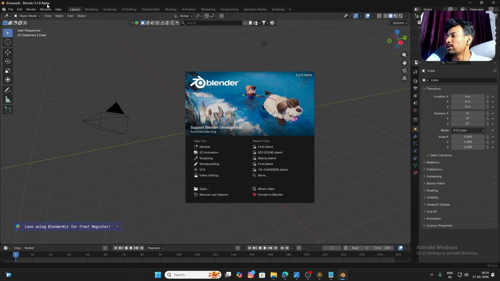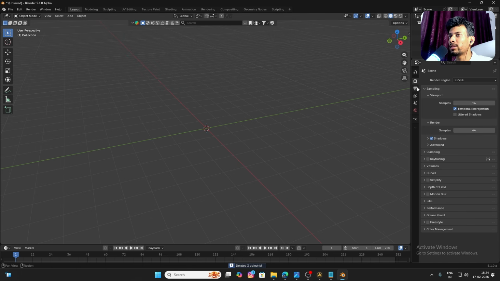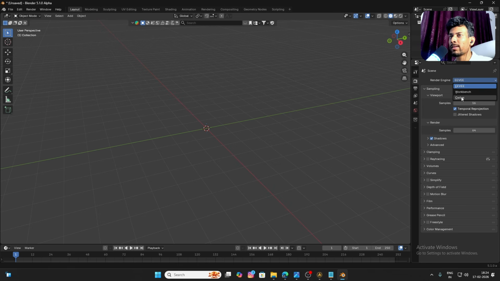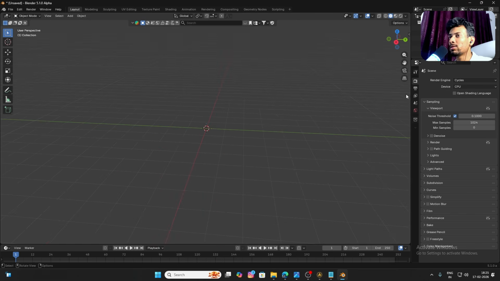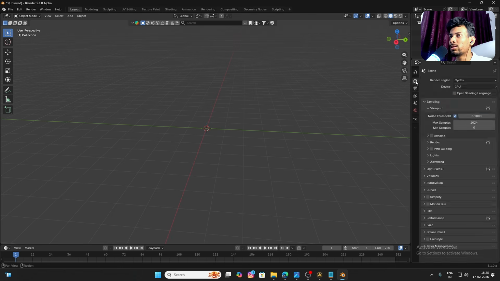Like, it's not an official version, so try this at your own risk. The Blender version is 5.1 and he named it alpha. So let's see if we have the denoise option or not. DLSS. Let's choose Cycles. It only works in the viewport because it decreases quality and generates AI frames to give you a faster result. So this only works in the viewport. It doesn't make sense to use it in render view because it drops quality and we don't want that.